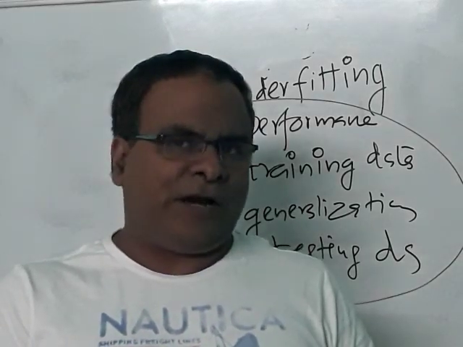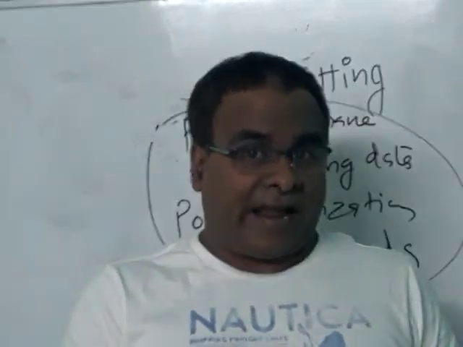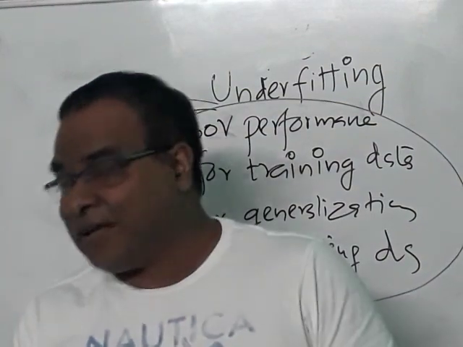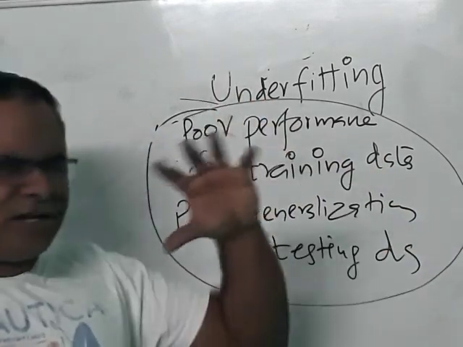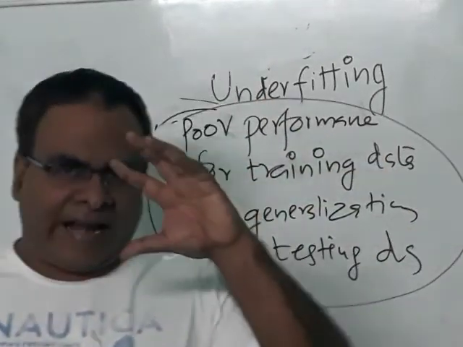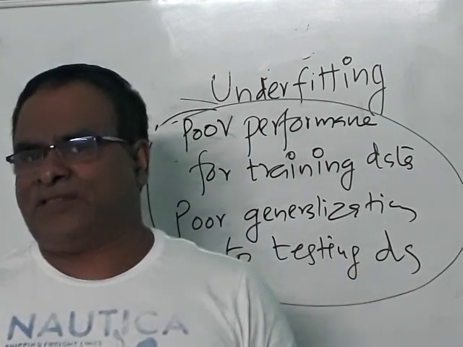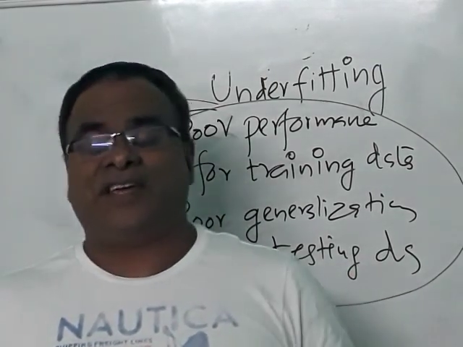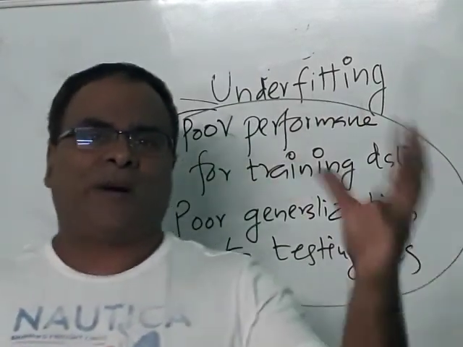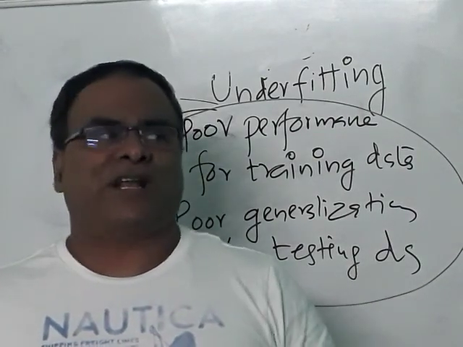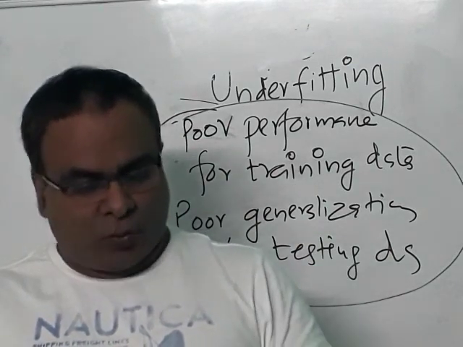One important point I can tell you here is that an ideal machine learning model must have low bias and low variance, so it shouldn't be underfitting or overfitting. It should come in between these two. Here comes the bias and variance trade-off. How do you optimize between these two? Because bias and variance are inversely proportional. As one increases, the other decreases. How do we optimize these two things?